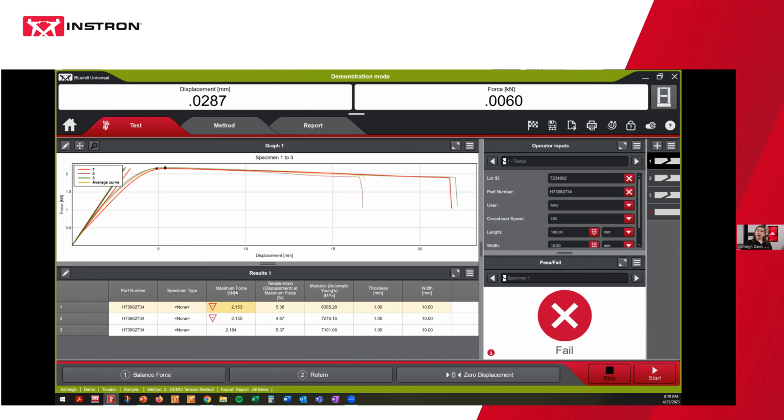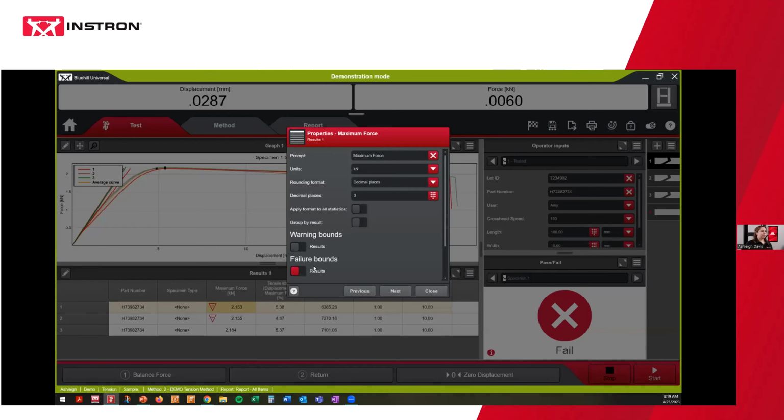I, for one, don't like that I'm in kilonewtons. I want to update that. So we'll just go ahead and edit from here. I can click on the column and then I can select column properties. This opens up and this is where I can change the name of the column. I can set my units. I'm currently pulling in metric, but we can also pull in US and other types of units.